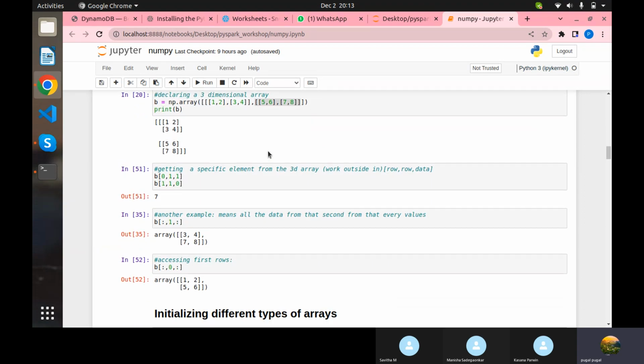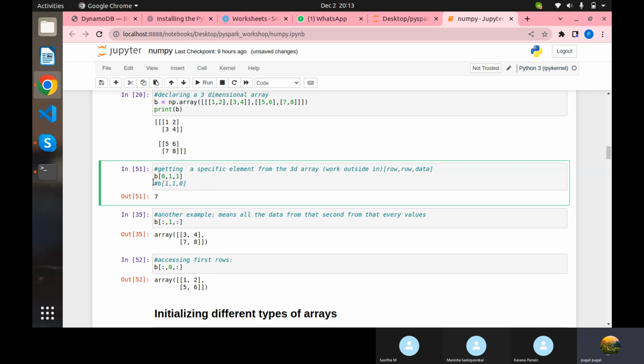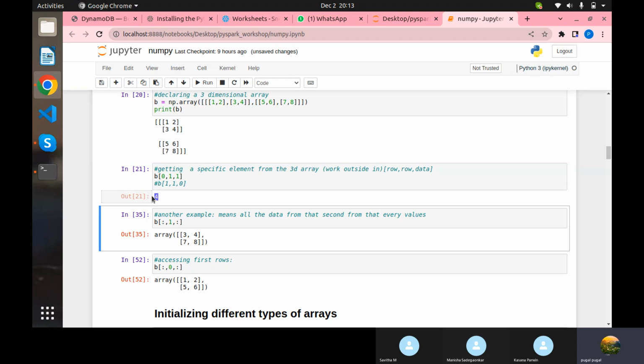But whenever it comes to three-dimensional, first row, again row, then column. Which means zeroth row, which is this entire row, from this entire row, first row. So this row, then I'm accessing the value number 1, which is 4. Let me comment this one, and if I run this, see, it is returning 4.